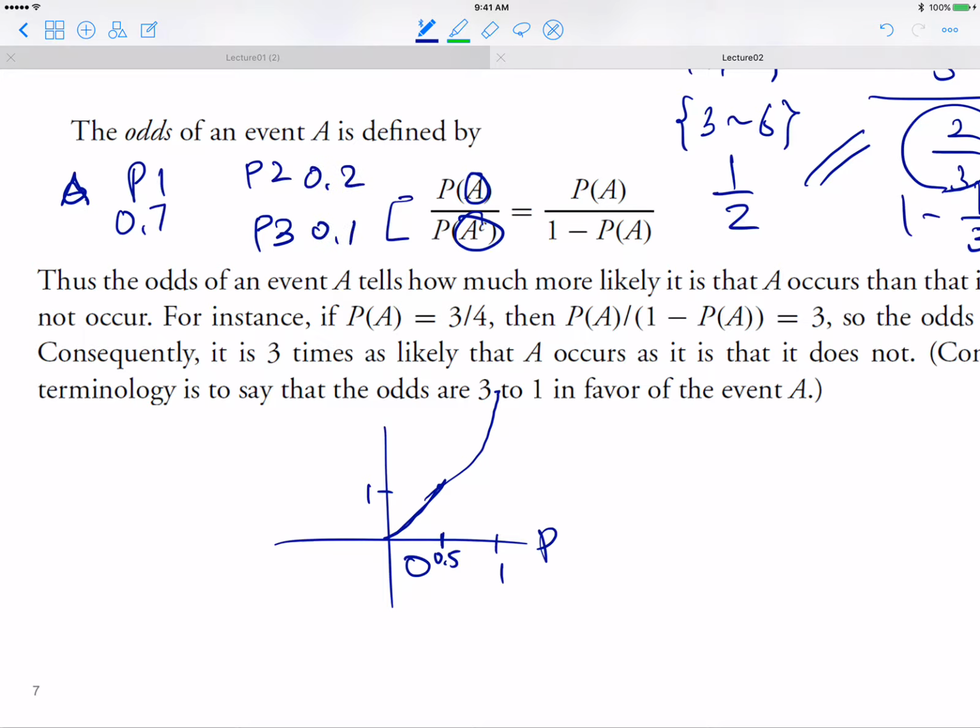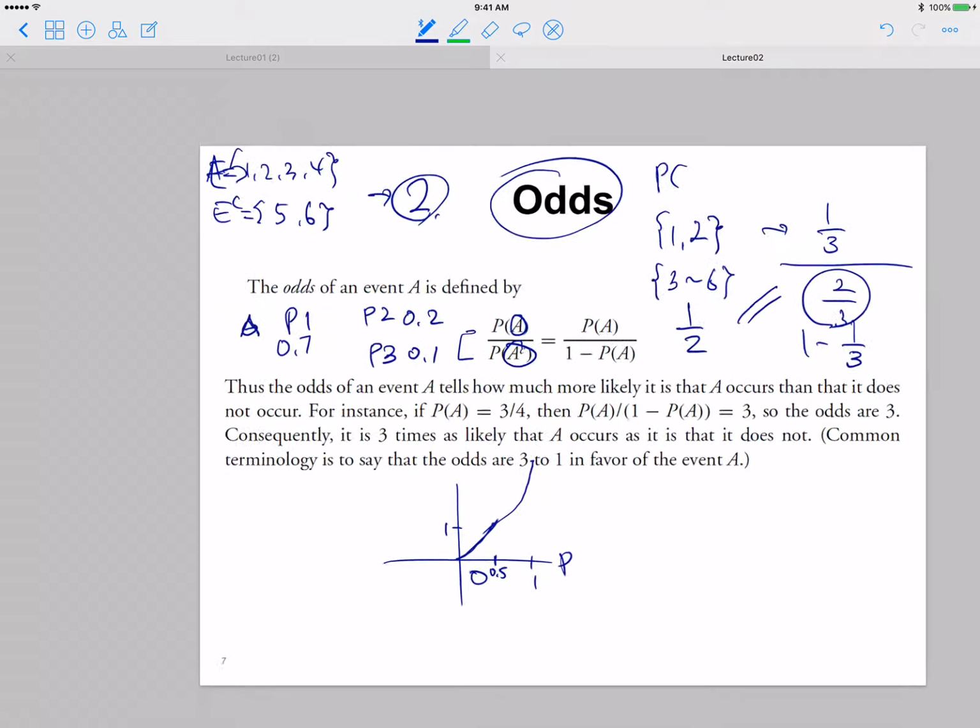In this situation, you can consider this as odds. You can extend this notion of odds in a way that you have a 3.5 times bigger probability than player 2, and you have a 7 times larger probability than player 3. So that way, this kind of odds is an important concept. Okay.